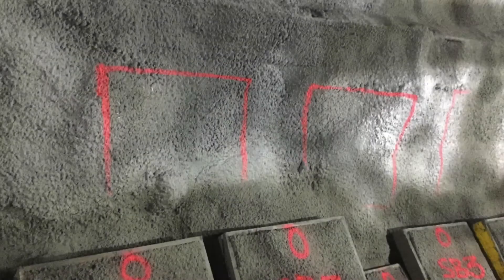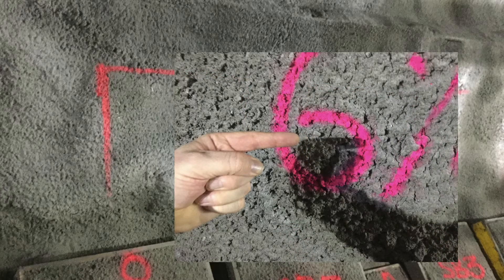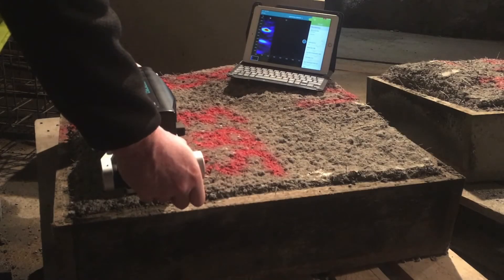The finished surface follows the contours of the bedrock and is very uneven. If we look in detail at the surface you can see how rough it is. You may think it would be impossible or very difficult to carry out non-destructive testing on such a surface, but as we can see here it can be done quite simply.